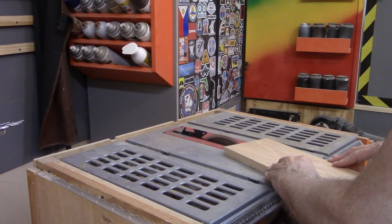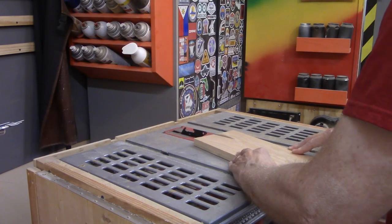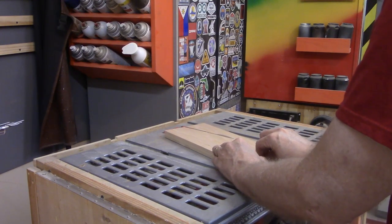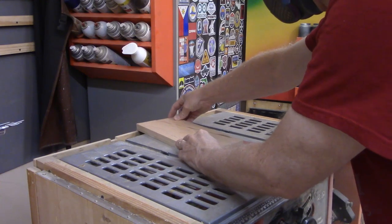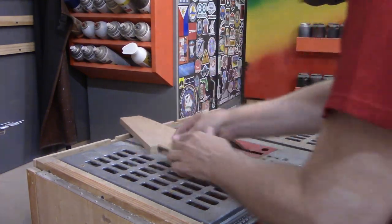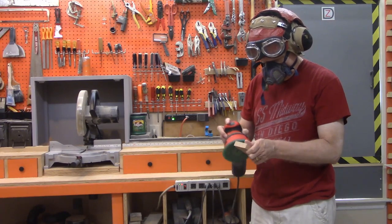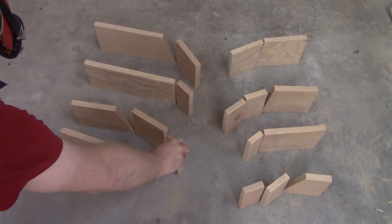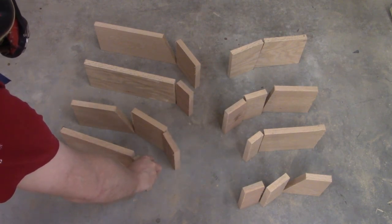But the miter saw wasn't enough. I also used the table saw to split individual shelves into pieces, so the shelves themselves are collapsing — not just end to end, but even lengthwise. We're trying to go for a 3D effect where the shelves are coming out from the wall and all these angles are going to work for us later. But before any of that work could be done, all of those broken shelf pieces had to be sanded. You can see the rough layout here where the shelves are sort of collapsing in the middle and falling down the wall.